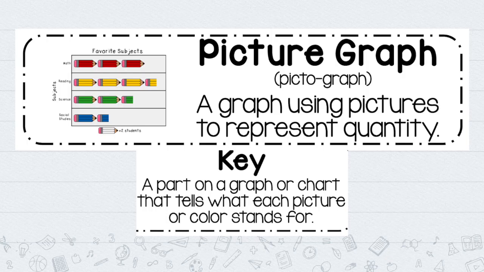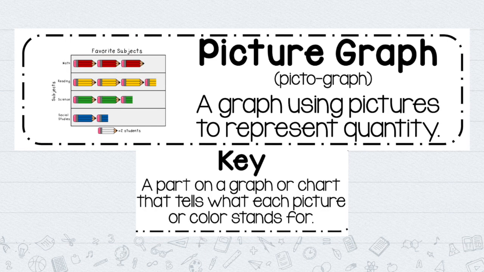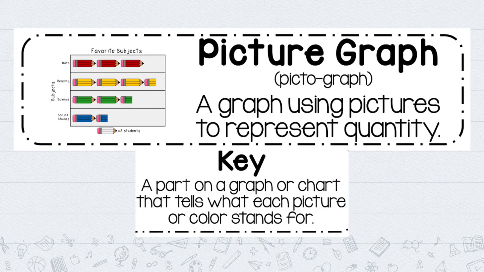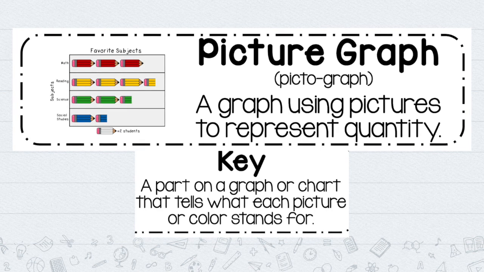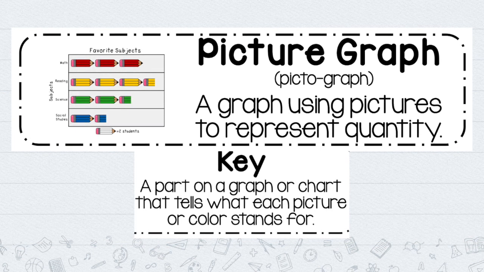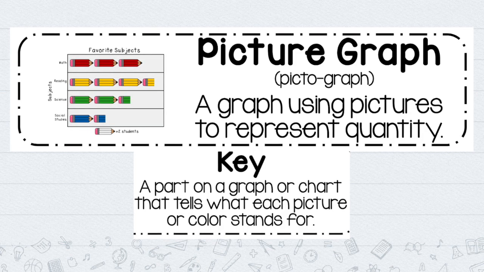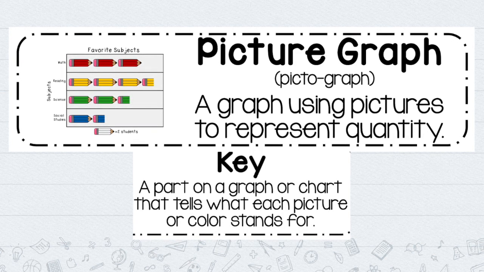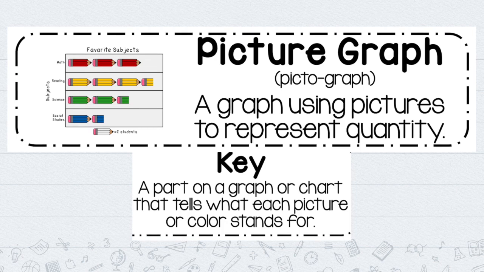The next type of graph we are going to review is a pictograph. Maybe in first or second grade, you used to call this graph a picture graph. But again, we are reviewing vocabulary and we want to make sure that we sound as mathematicians. We sound like an expert and we should be using the right name for this graph. So this graph is called a pictograph.